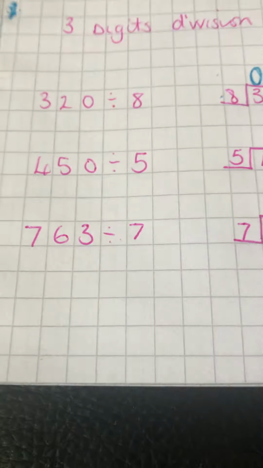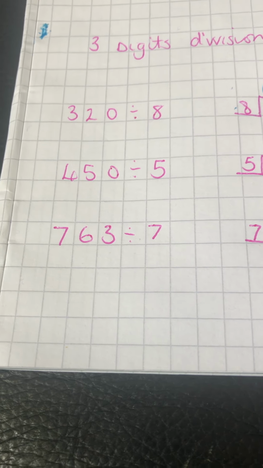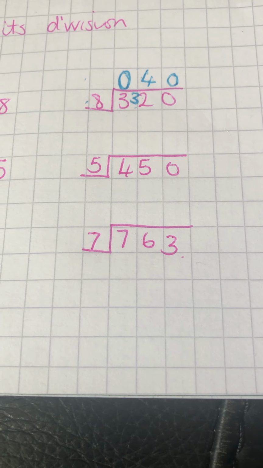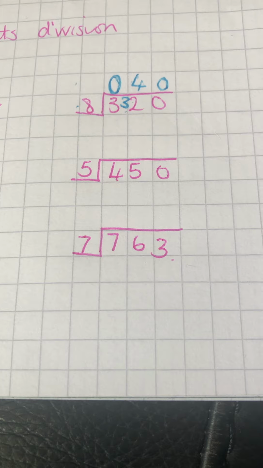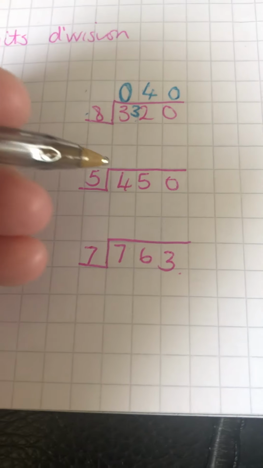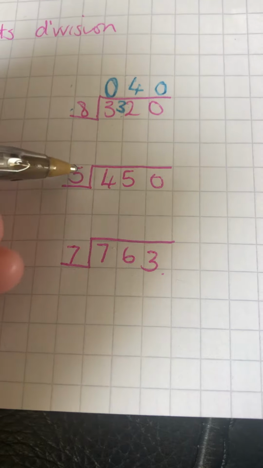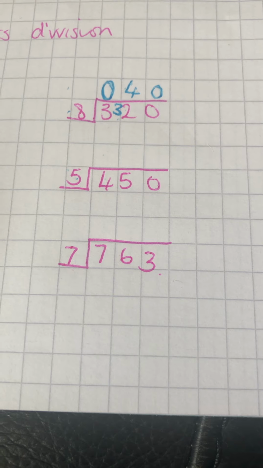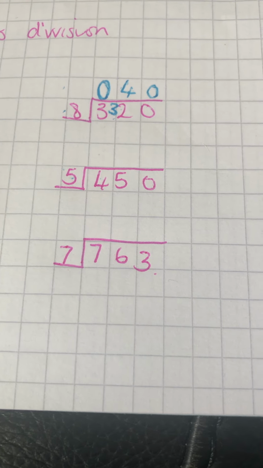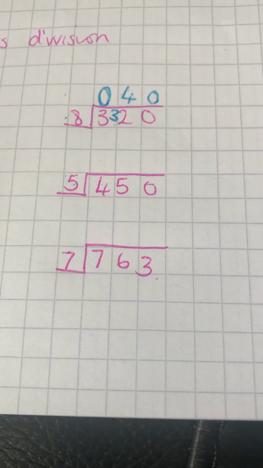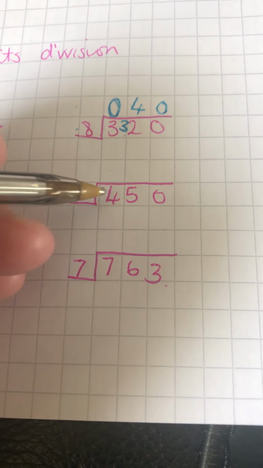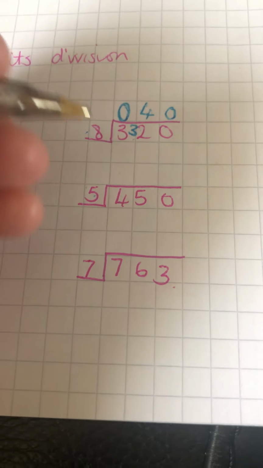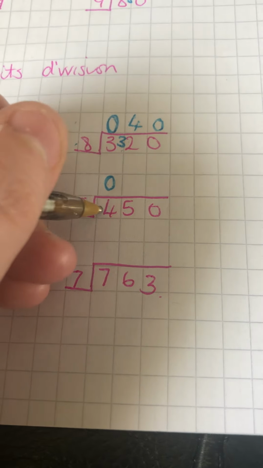Let's give the next one a try. 450 divided by 5. We'll have it sitting this way. 5 into 450. How many times can 450 be divided by 5? Let's start again at this side. So we say to ourselves, can 4 be divided by 5? Can you have 5 times something making 4? Nope. So you've got to go to the station below the number 4 in the 5 times table. So 5 times what makes a number before 4? 5 times 0 makes 0.